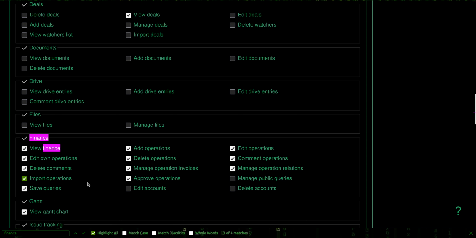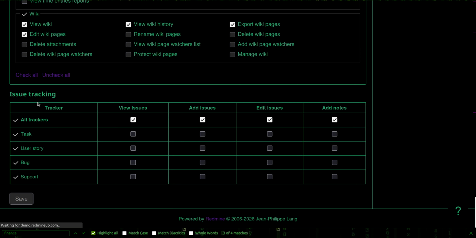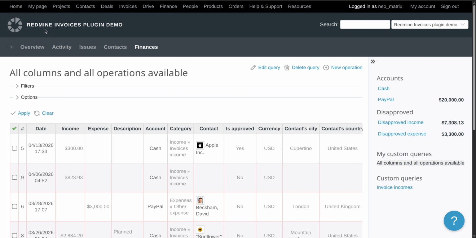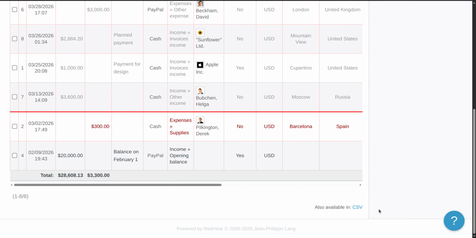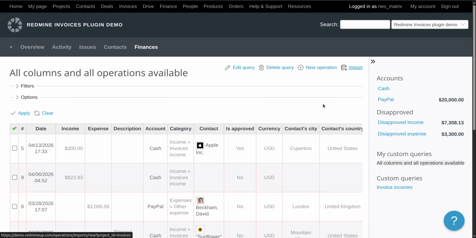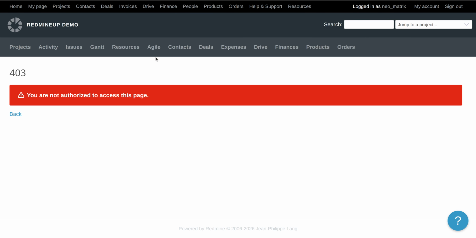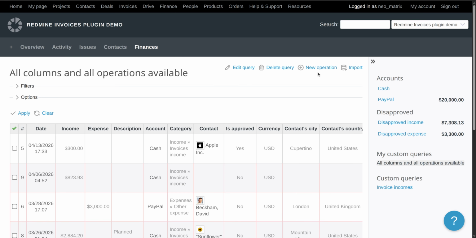Currently there is no such option, but we enable it for Neo and save the changes. Okay, so return again, refresh the page, and we see that the import button has just come here. So if you have some exported CSV file, you just click on import.